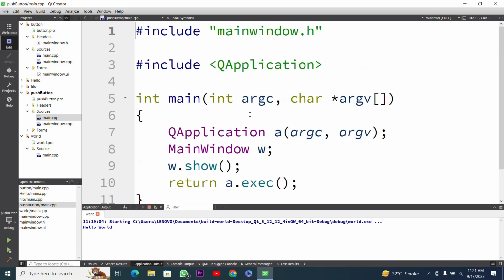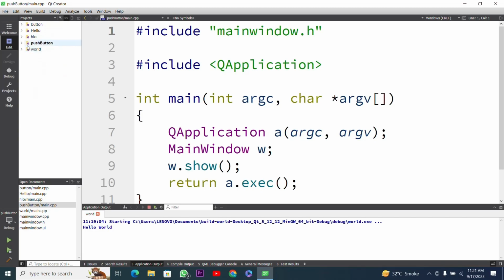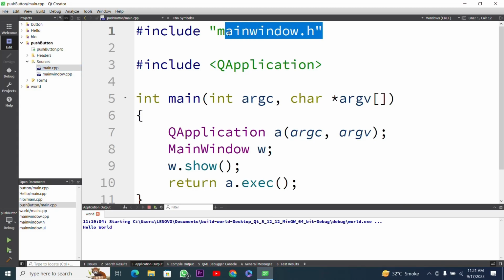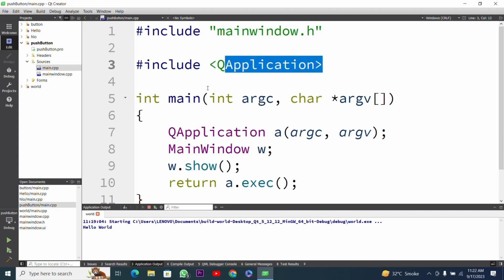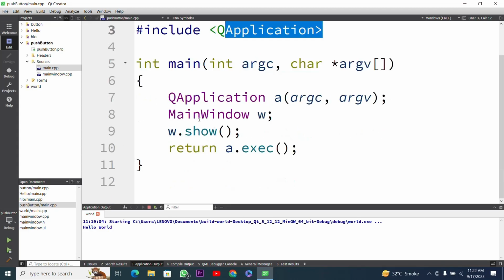Now we have to use a push button. I will close all projects. These are previous projects, and now push button is our current project. You can see we are in main.cpp. This is our header file mainwindow, and this is our application QApplication, and this is our main function.